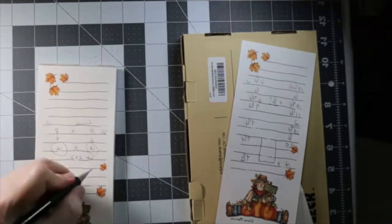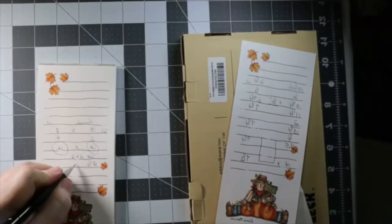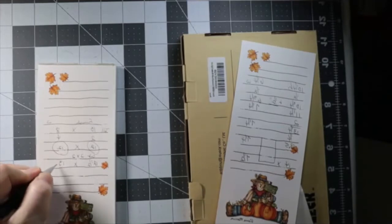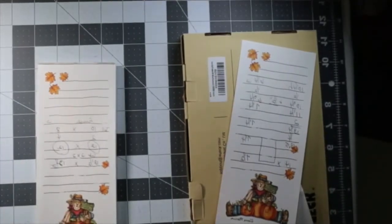So generally I would most likely cut this 12.5 by probably 13. I may cut it down to 12.5 by 12.5 to get my finished item. It just depends on the mood and the fabric. Sometimes directional fabric changes the way you have to do that math.